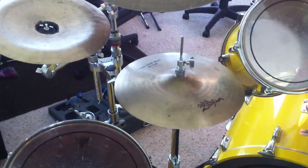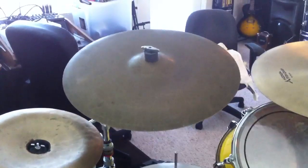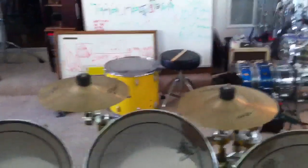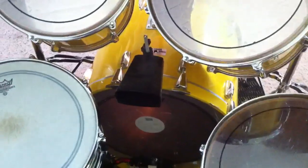Zildjian cymbals, except for the little Wuhan. Zildjian New Beat hi-hats 13, Wuhan 12, China Splash, I guess. 18-inch 60s A Zildjian crash ride. 16-inch medium thin crash. 10-inch fast splash. 10-inch regular splash. 18-inch medium thin crash. 16-inch Oriental China Trash, 21-inch Rock Ride, and LP Black Beauty.